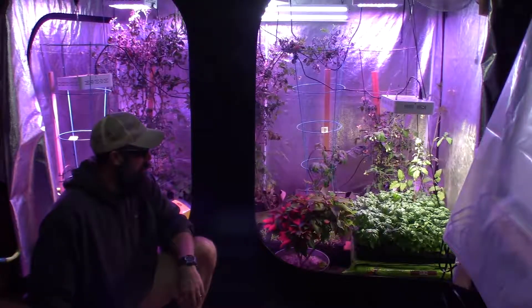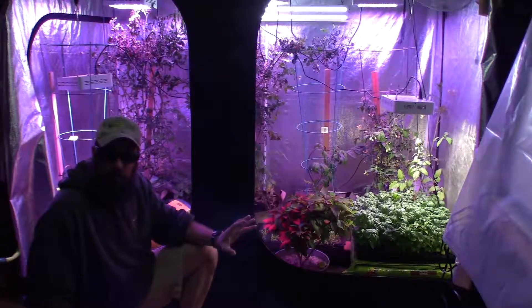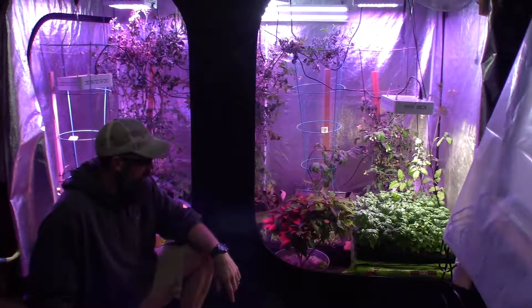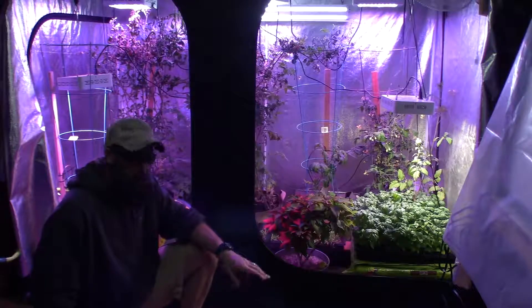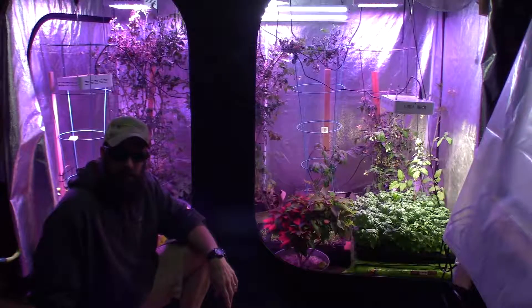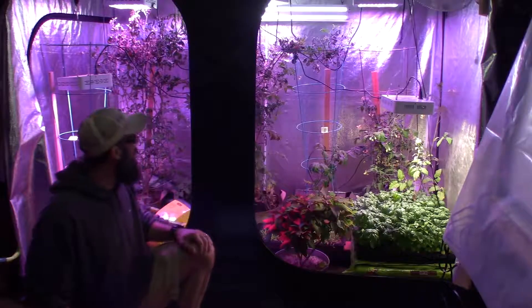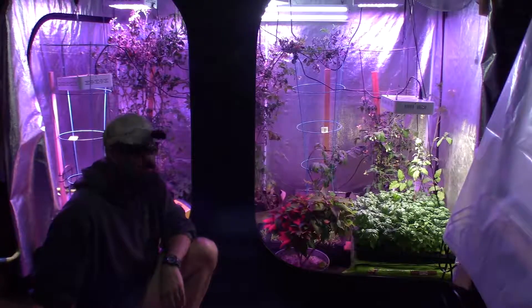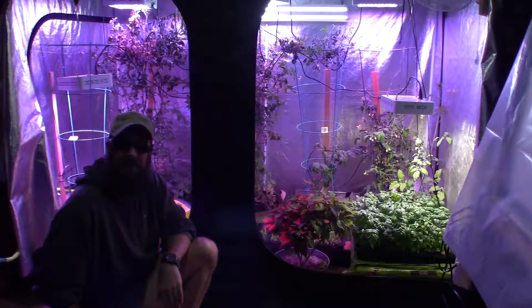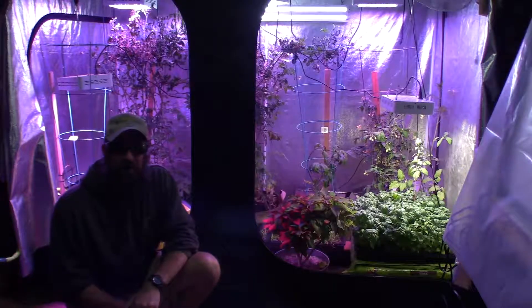We've been harvesting the basil every evening — coming down here and pinching off probably 10 to 20 leaves, taking them upstairs and putting them in whatever dish Paula is making. If it's salad we have a basil salad, but we've been eating a lot of tomatoes and mozzarella cheese and balsamic vinegar with this basil — that's great. I take that to lunch at work every day. I grow all this all winter because I love tomatoes. If a doctor ever said I couldn't have tomatoes anymore, I'd say you better order me a coffin because I'm not giving them up. Alright everybody, this has been Brian from P&B Homesteading, talk to you again, bye.